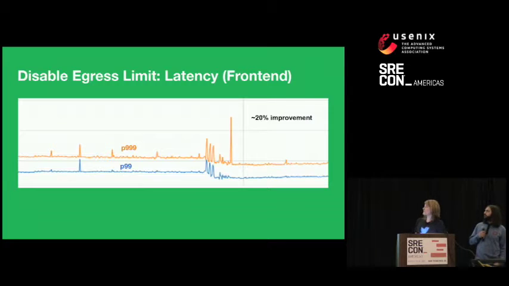And then here, this is more interesting, more relevant specifically to reducing latency. This metric is a latency metric for the ad server front end. This latency is the amount of time it takes round trip from a request to depart the front end and return from the back end. After disabling network egress limit, we saw P99 and P999 reduced by about 20%, which is great because that means the overall latency in the system is lowered and QF can be higher.